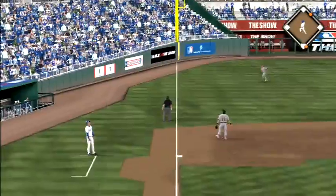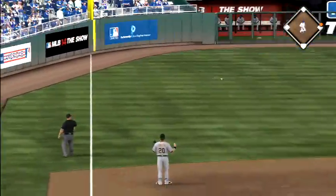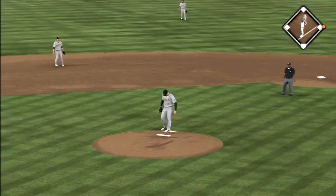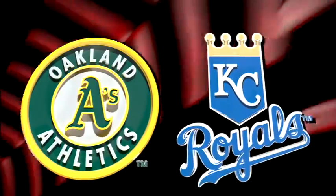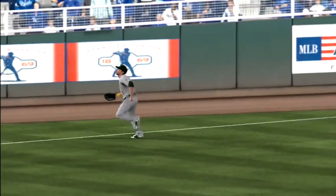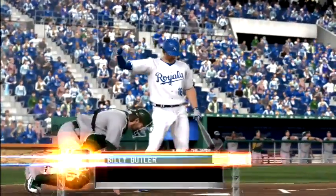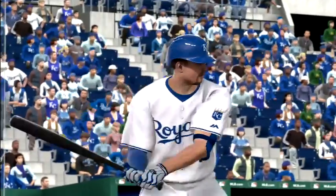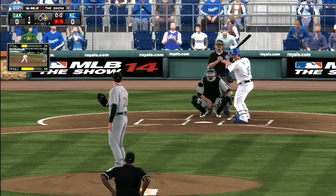Now a ball hit in the air, but in play perhaps down the line. He puts this one away in foul territory, and there are 2 men out. Now, this is a really tough play for a left fielder here, especially when he's moving to his right, because there's almost no foul ground here until that wall comes right up in your face. So just a great job to stay with that play. So we've got a runner at first here with 2 gone in the inning, and that'll bring in the right-handed hitting Billy Butler.